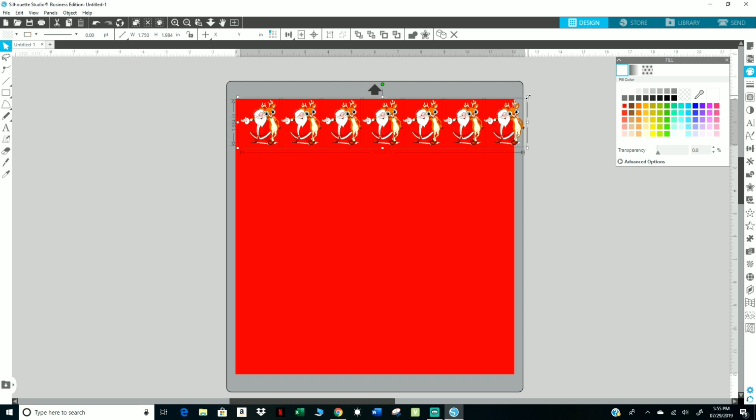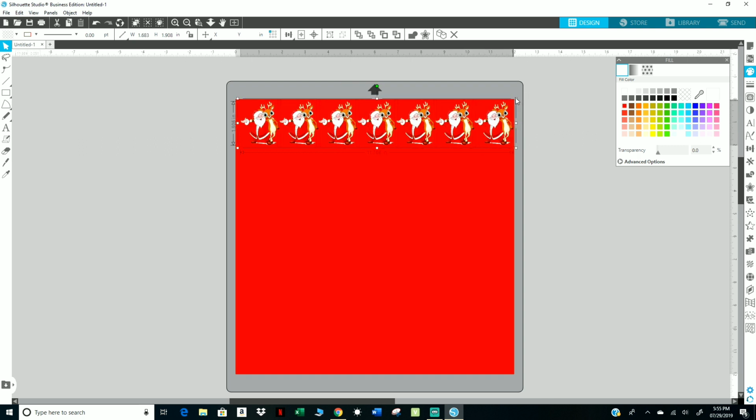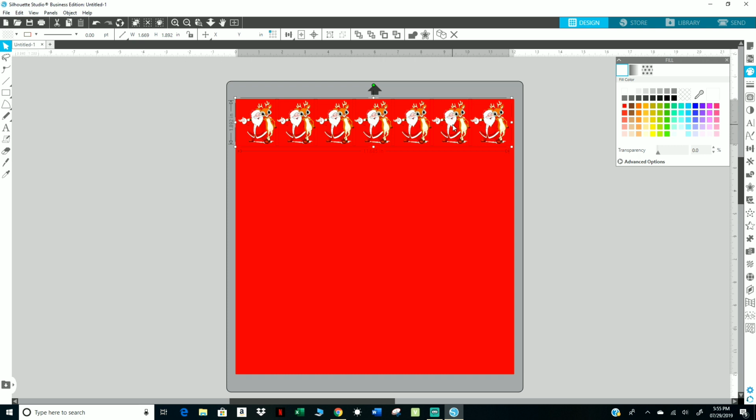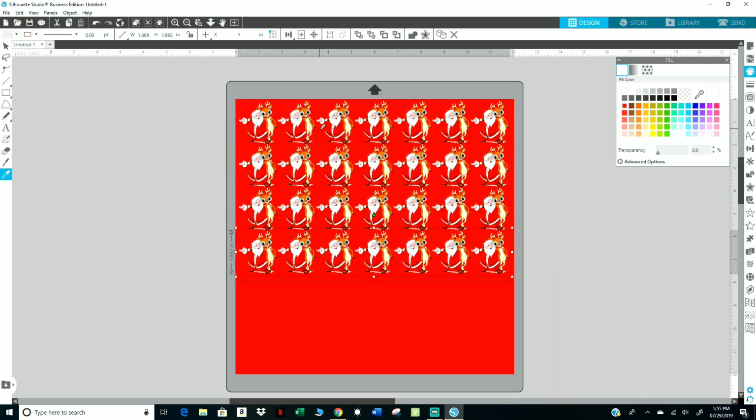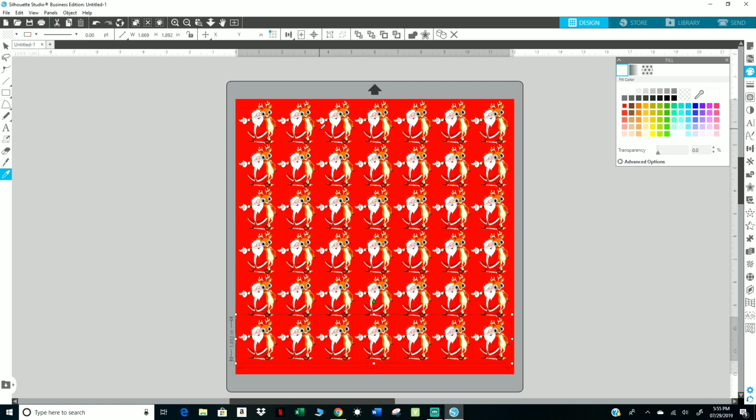I'm going to minimize it to fit the page here. Okay, so it's all highlighted, and I'm going to do the same thing again. Control arrow down. Once again, one more time. And that's a cool looking pattern for Christmas. You can make them smaller or bigger, however you want.